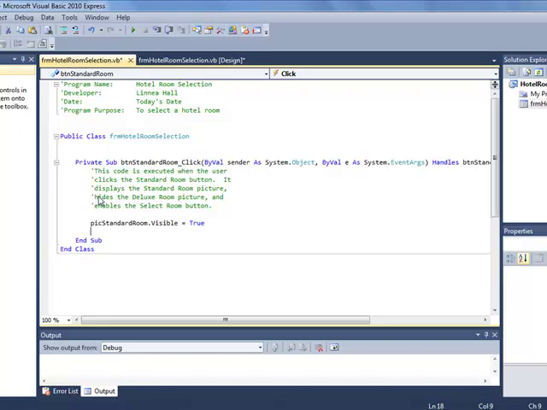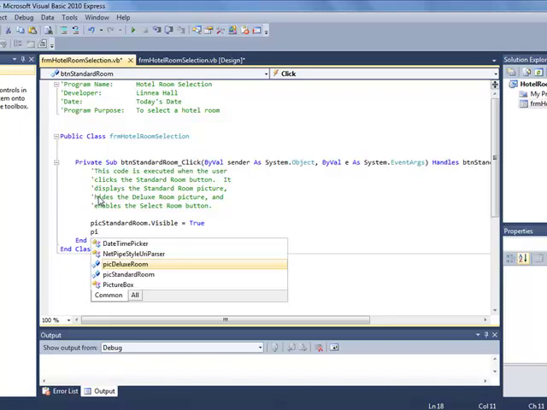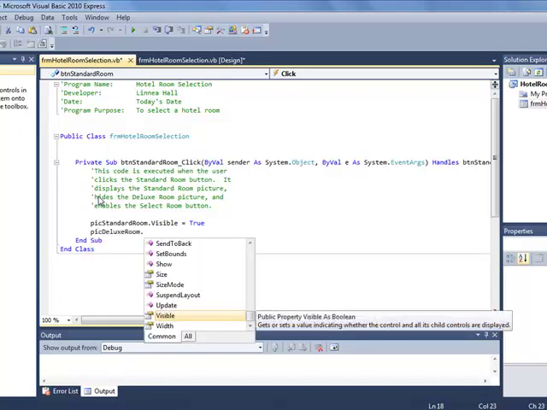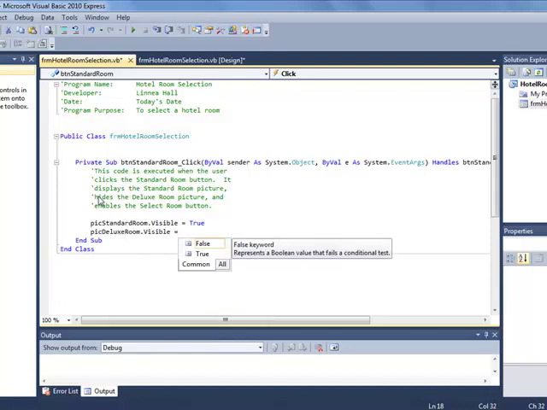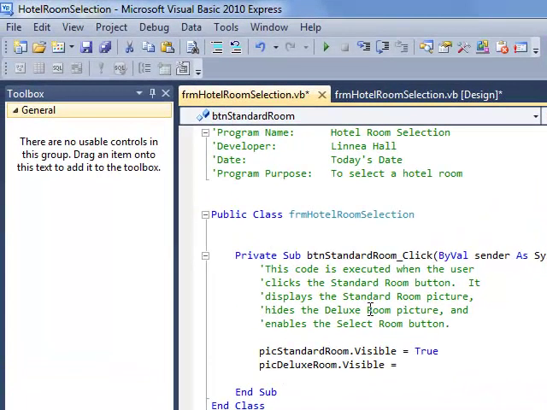Because what if they had clicked the other button first? We need to make it invisible. So we're going to do pick deluxe room dot visible, equals, and then false. Oops, got ahead of myself there, equals false.